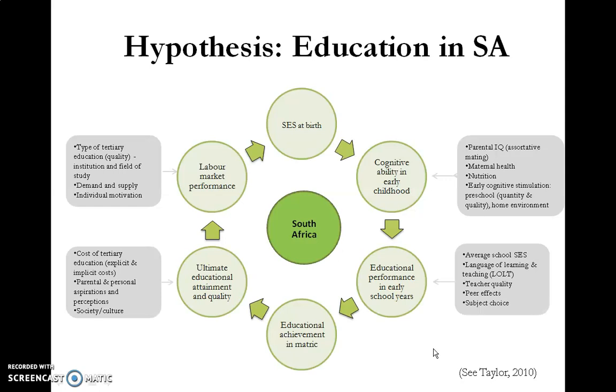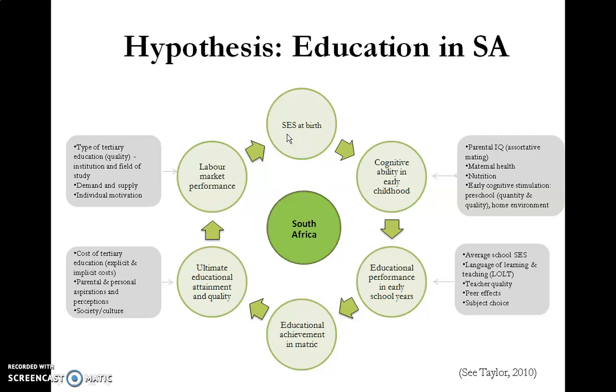Our focus for this module looks specifically at the South African context. And so with education, we are also going to take a closer look at the South African context. Taylor, in 2010, proposed a hypothesis of how education plays out in the South African context. If you look at this chain of events here, let's start on top, looking at social economic status at birth.